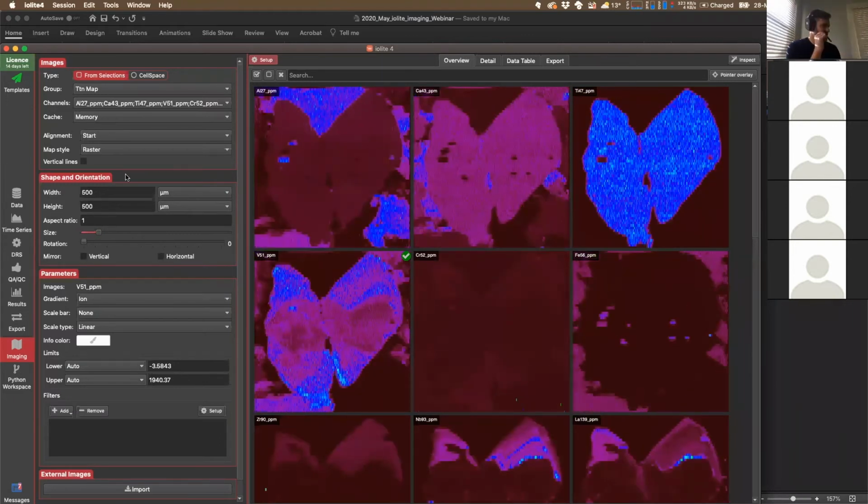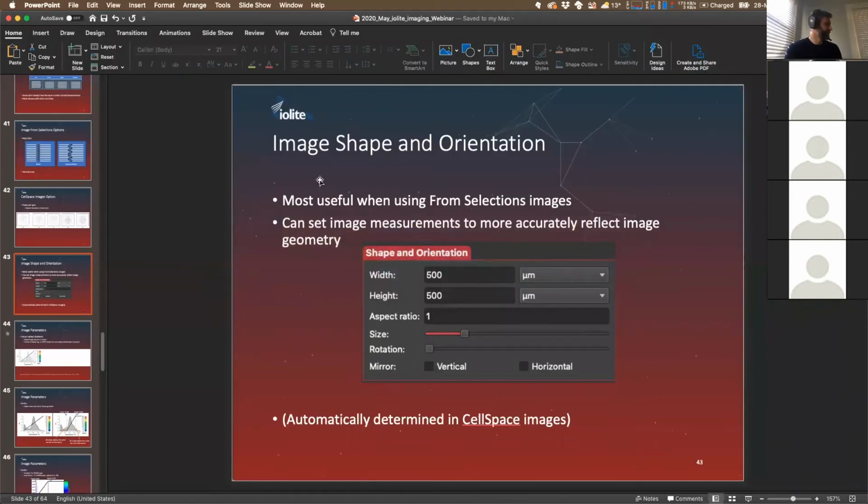So all these are helping you to make the image that you see more faithfully represent the actual sample if you're not using CellSpace images. So that's all the size and orientation side of things.